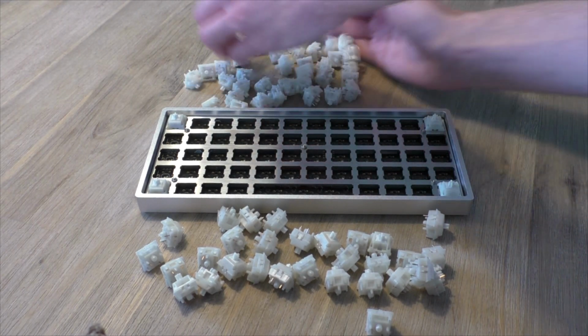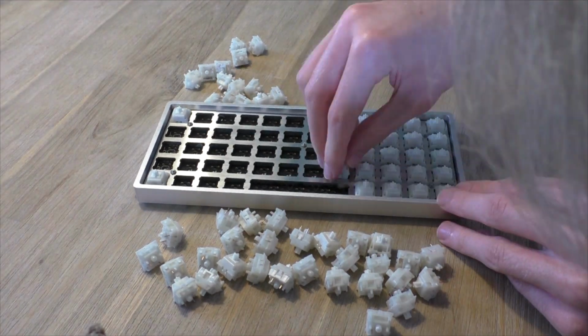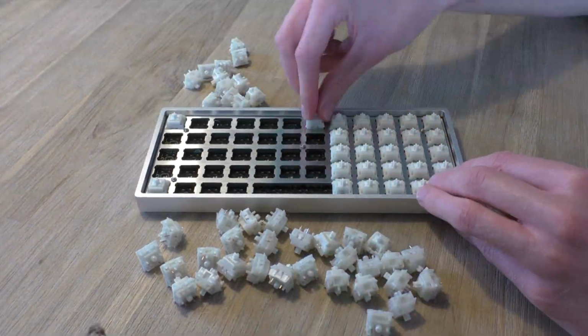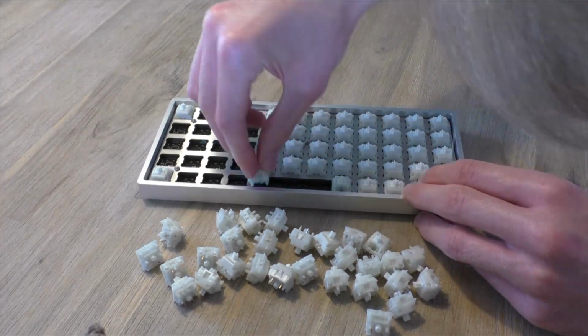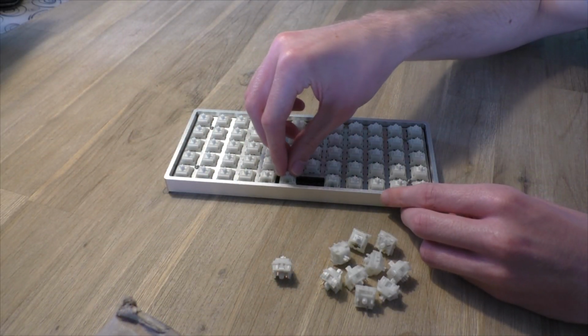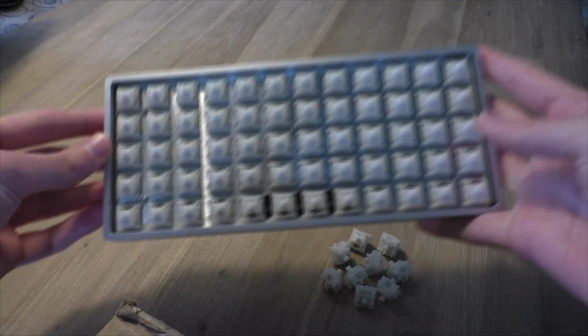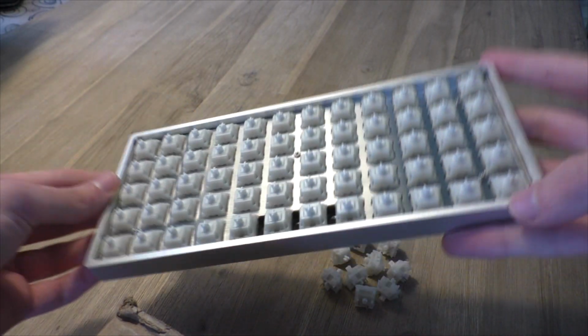Now I've decided to build the Preonic model that has the 2 key spacebar instead of just 1 big spacebar, because I've used a split keyboard for the past many months and have realized that our thumbs are definitely worth more than just pressing the spacebar. And so I really enjoy having more keys available to the thumbs so that I can space with one thumb and backspace with the other.